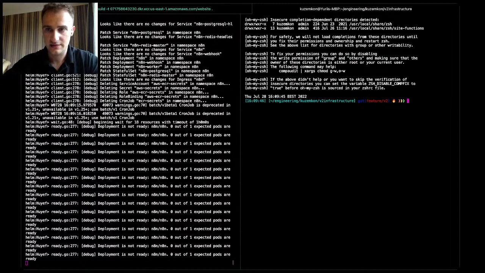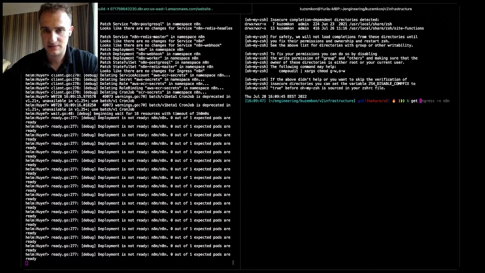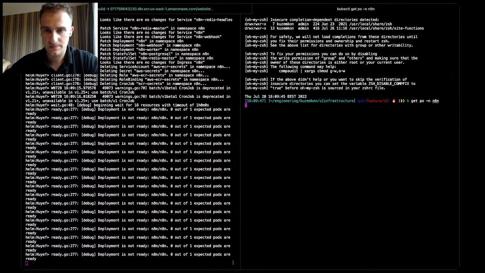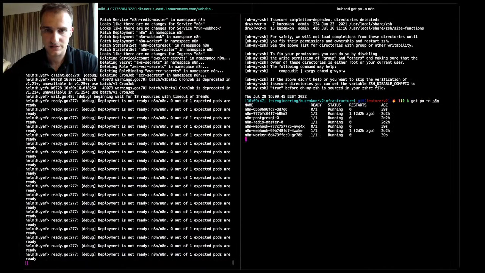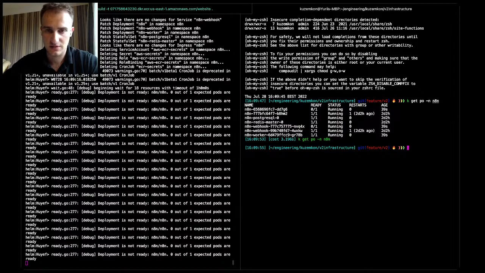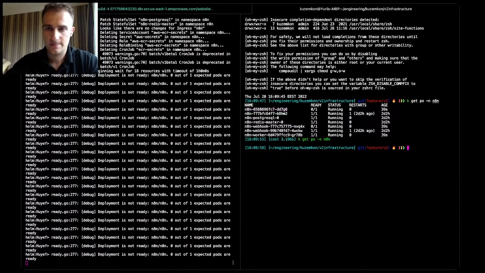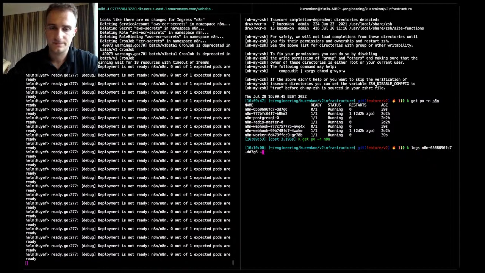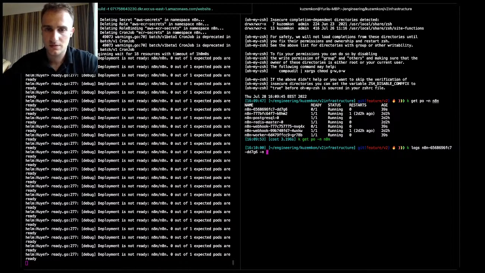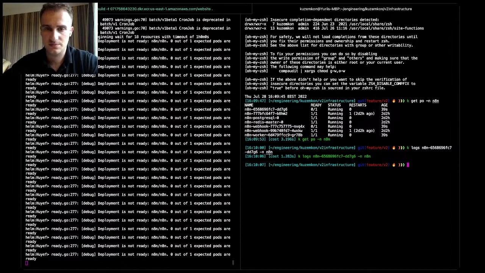I'll go ahead and get pods in any namespace and see what we have. Okay, it's just initializing, so I don't think we have any issues. Okay, it doesn't have logs. Maybe it's trying to pull the image.